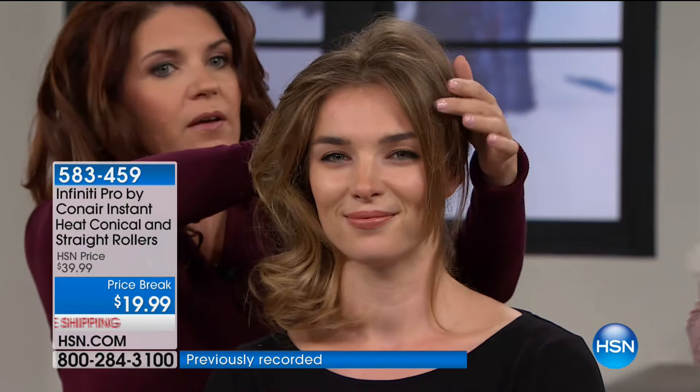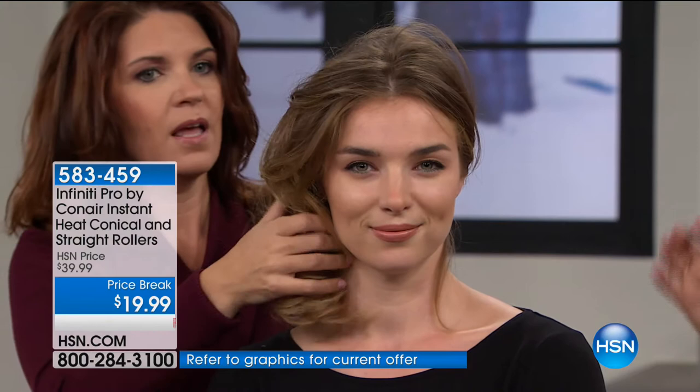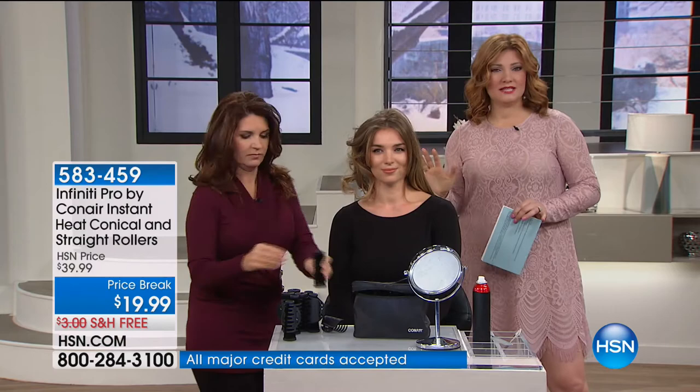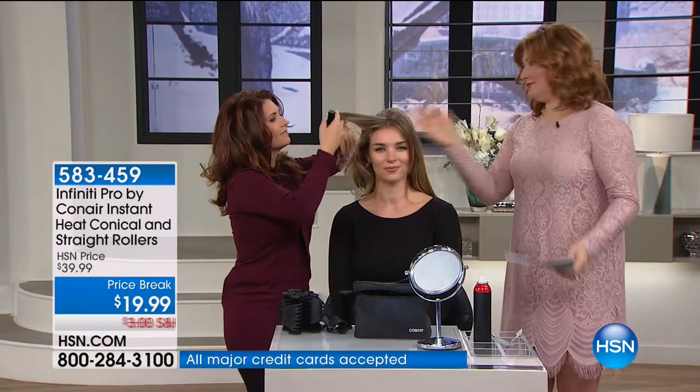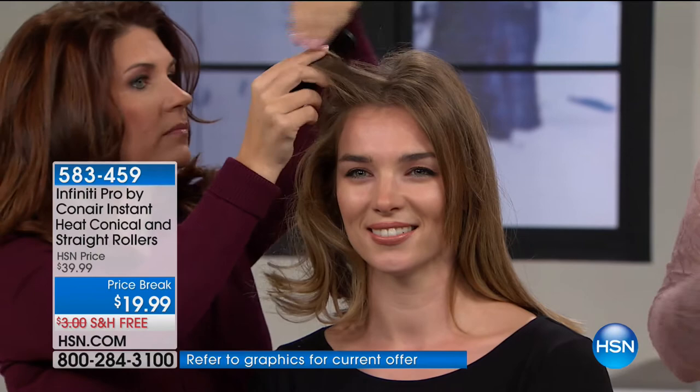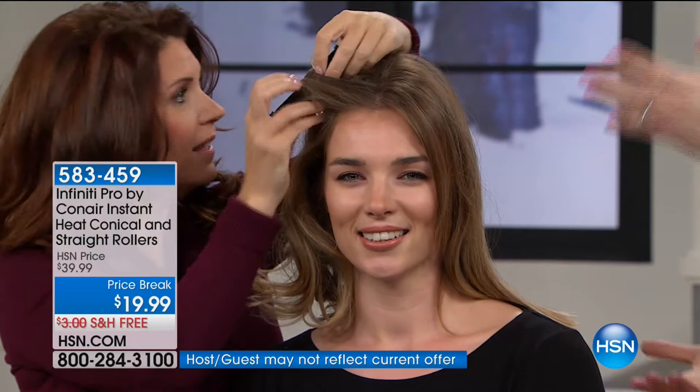You can achieve a salon look for the price of these rollers. The beautiful thing is that if you have a bad hair day, it ruins everything else. These hot rollers are easy — you put them in and continue putting on your makeup, make breakfast, have a cup of coffee. The rollers do the work for you. The conical roller not only gives you a more natural look but also has an angle — three-quarters of an inch on one end, all the way to one and a quarter inch on the other.